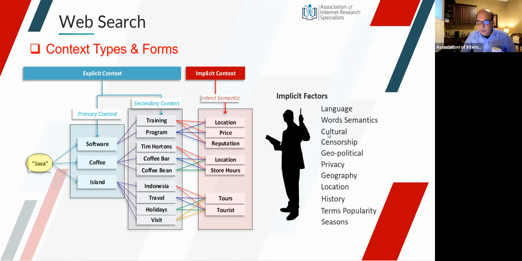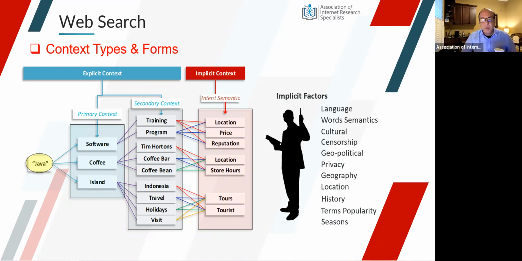Now, implicit factors also include culture, censorship, and the geopolitical situation on the ground, because Google is restricted to provide certain information. Let's say in KSA, or Kingdom of Saudi Arabia, it is pretty much censored for certain words or certain types of info. Similarly, geopolitical situations, especially in war zone countries, or where there is a dictatorship and a lot of censorship. That might be another factor where Google may not be able to deliver as it would like to.